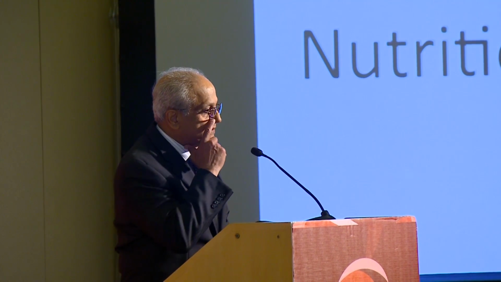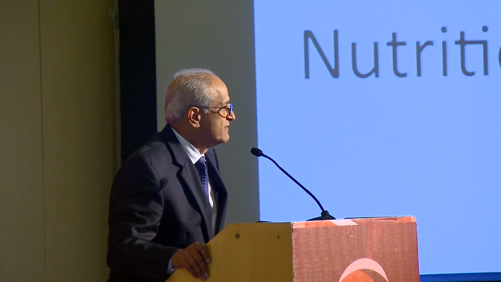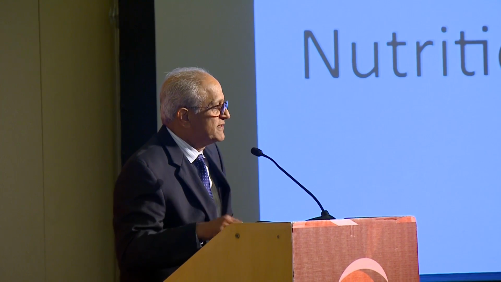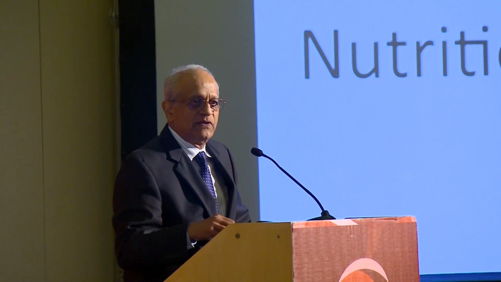And by the way, starting out in the late 1800s, every generation has lived for a little bit longer than the previous generation, to the extent that today in 2016, men and women in America live to about 80 years of age. Women live a little bit longer than men. And for the first time, children born in the first decade of this century will have a shorter lifespan than their parents because of the excessive amounts of food being consumed, the quality of calories, and the sedentary lifestyles as well.